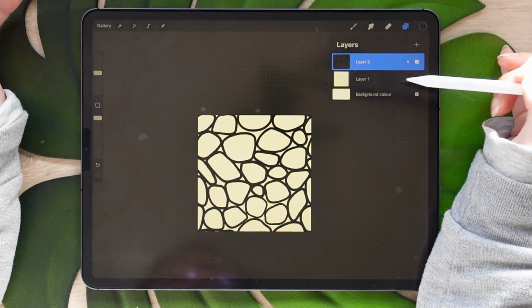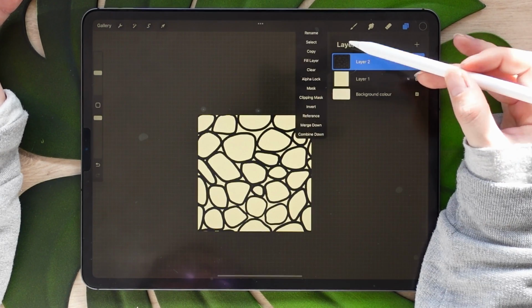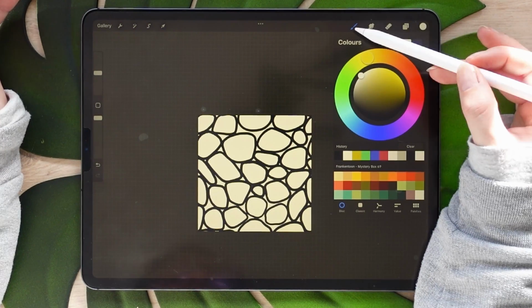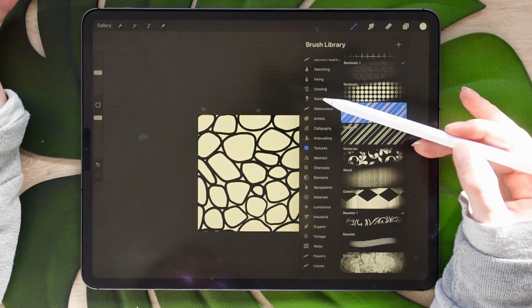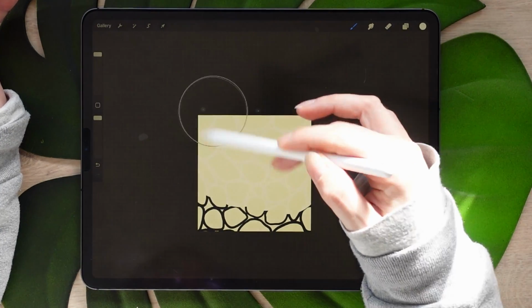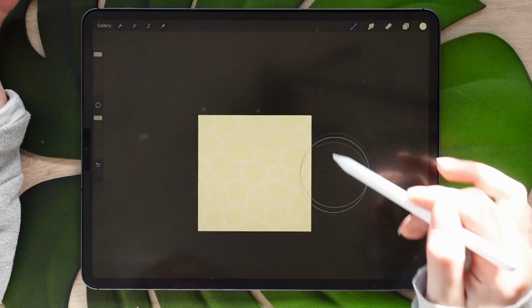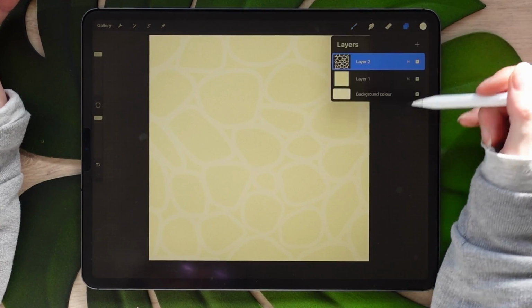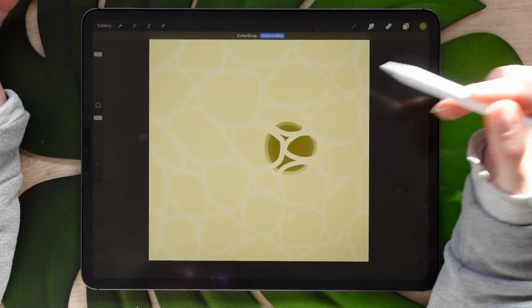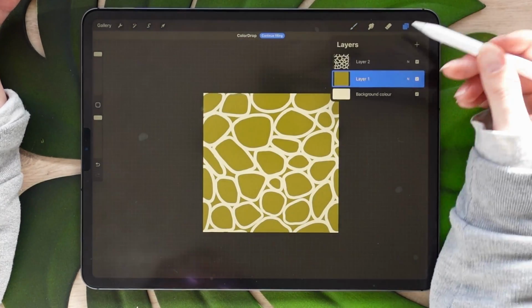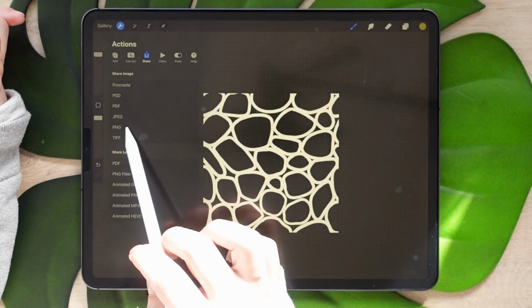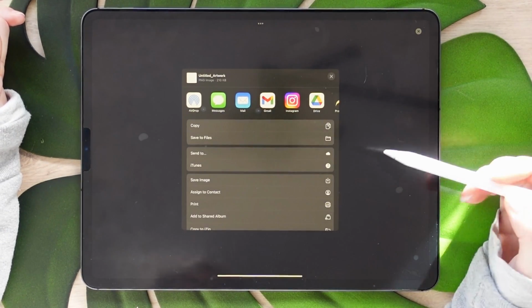Once you're happy with the design, we will do the error-proof method of creating the brush. So, alpha lock the pattern layer, choose a bigger brush. I chose, again, round brush from the paint group of brushes in Procreate, and I have chosen the white color for it. Now I am painting over the design only because of that alpha lock that we turned on. And you can't really see here due to light background, but if I change it to a darker color, you'll be able to see that we've changed the pattern to white now. So now I am switching off the background and export the pattern only as PNG to retain the transparency of the background.